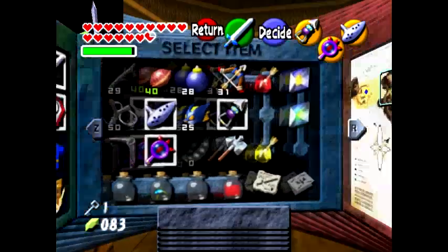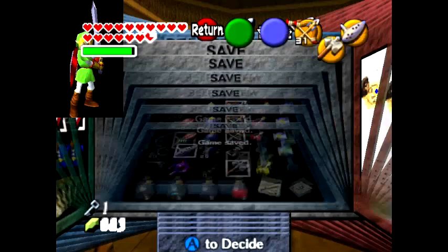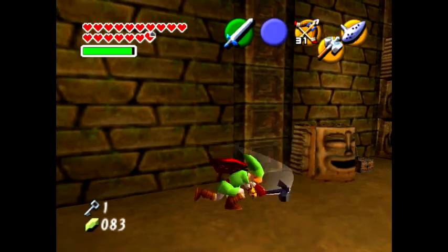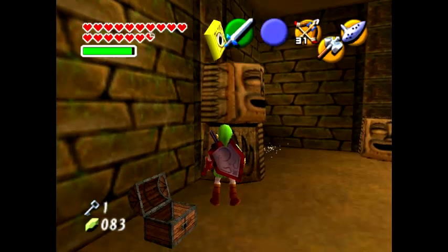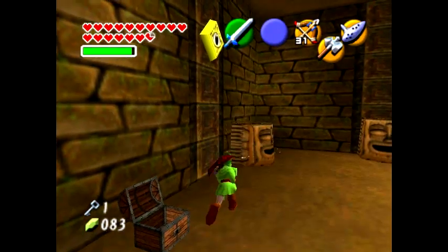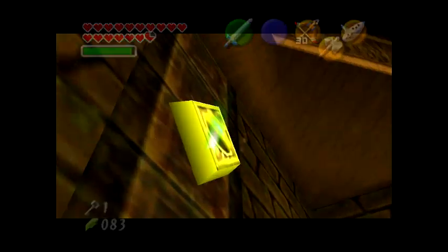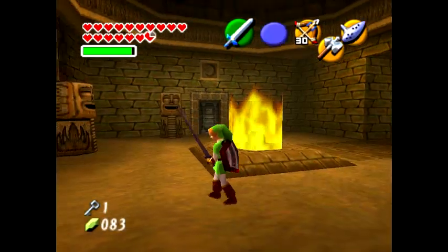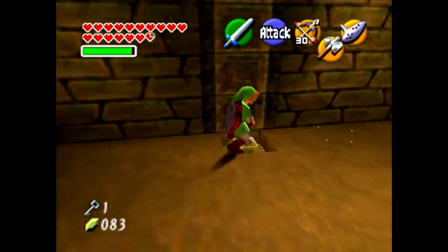But now I'm at the Megaton Hammer one. See, and then I think one of these has a bow target behind it, so yep, let's do that. Alright, so let's knock these things a new one. Oh, there we go. Alright, so we got ourselves a little bow target right here. Okay, so let's knock that down. Oh wait, that unlocked the door? That wasn't it? Oh, there we go. There's the switch for it.